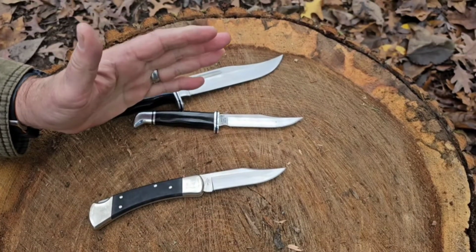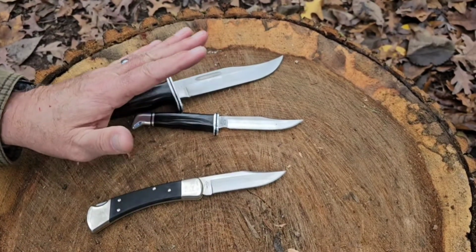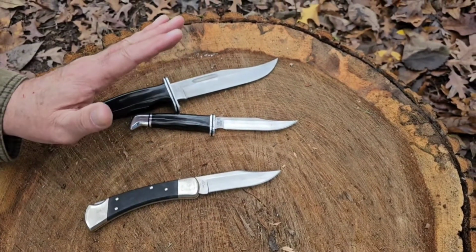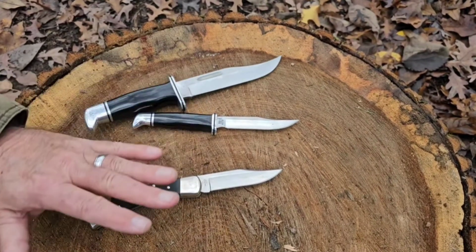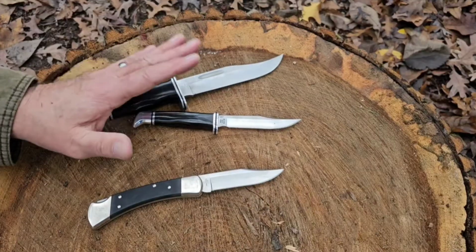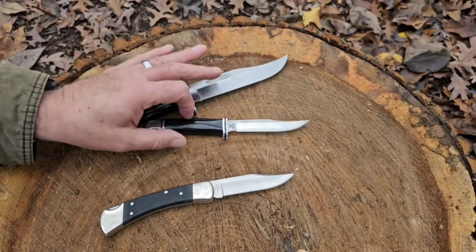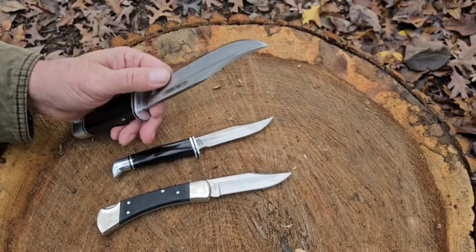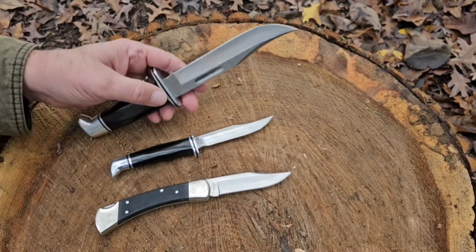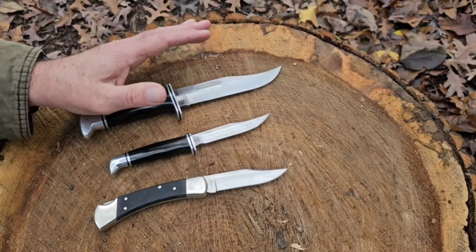Buck has won tons of gold honors from magazines, 17 times in the last 20 years. These guys have basically won tons of awards. Now, Buck gets beat on a lot, people saying this is too pliable, the steel is not really good for bushcraft, and on and on and on.